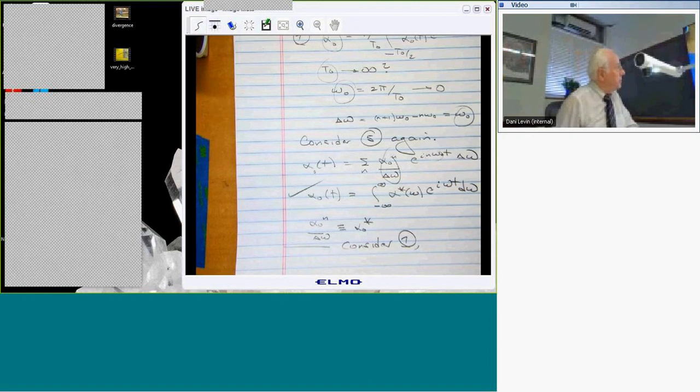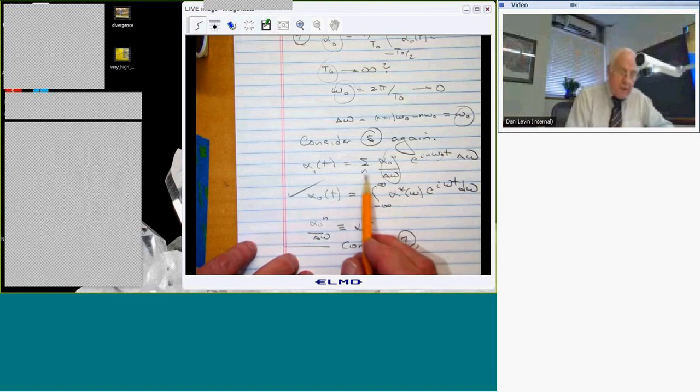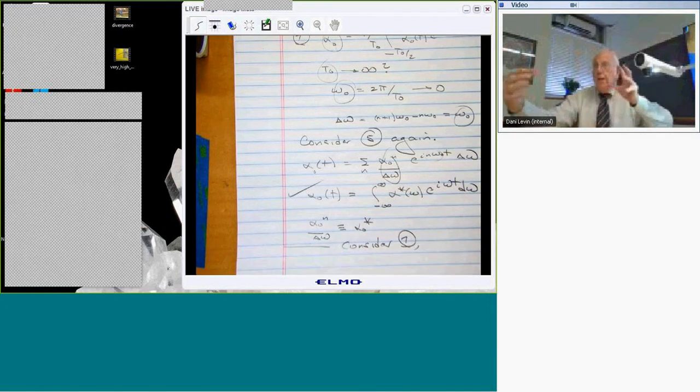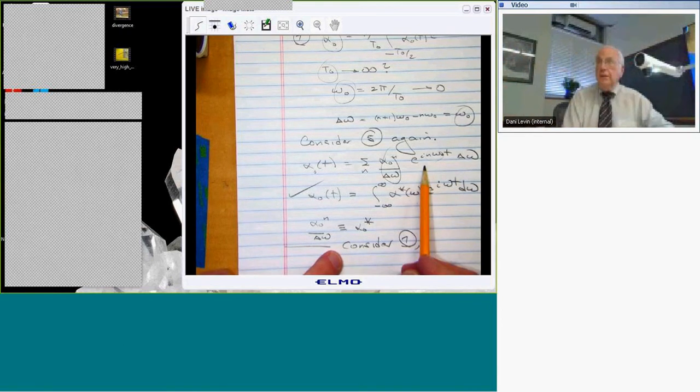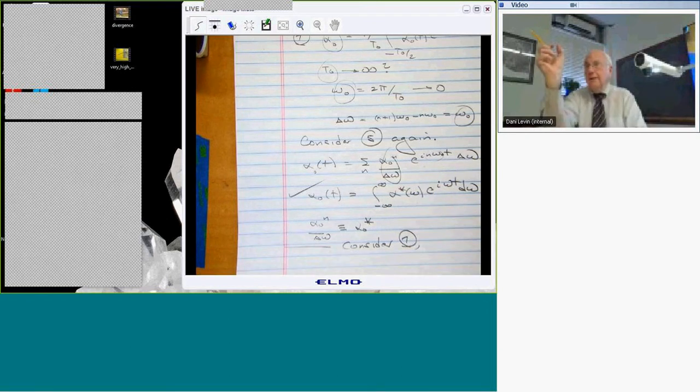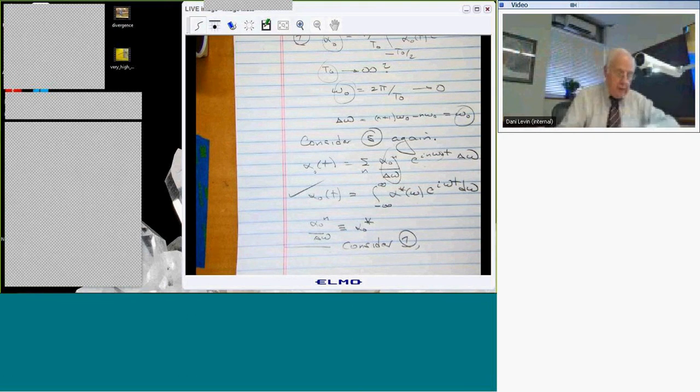Because I'm thinking alpha naught, because when I do the summation, I'm summing lots of terms, right? But the terms get progressively closer together in the frequency spectrum, so the summation becomes an integral. This is really the classical definition of what an integral is. And if you go back to the calculus, you define integrals as infinite sums, as the increment in the sum gets smaller and smaller. The increment along some variable. In this case, it's the frequency spectrum. Right? So, okay, so let's now look at 7.